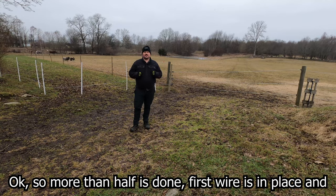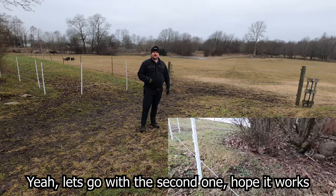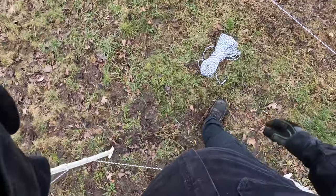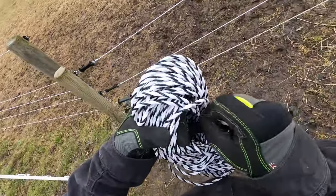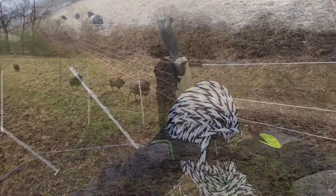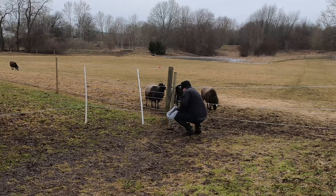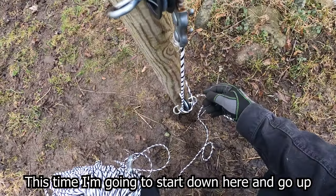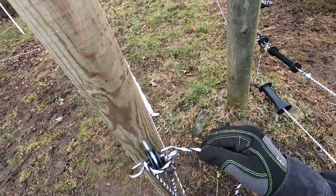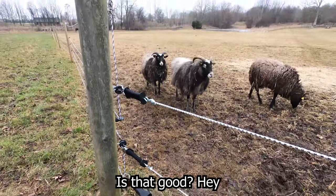Okay, so more than half is done. First wire is in place and let's go with the second one. Hope it works. Hey, Foran! This time I'm going to start down here and go up. Perhaps there? Yeah. Hope it works. There, bra. Hey!